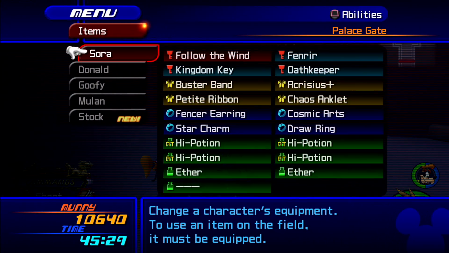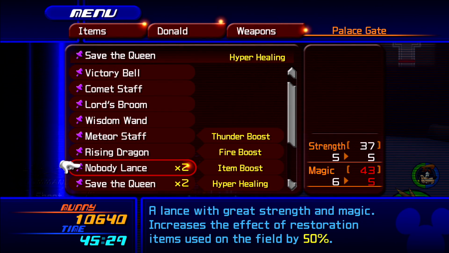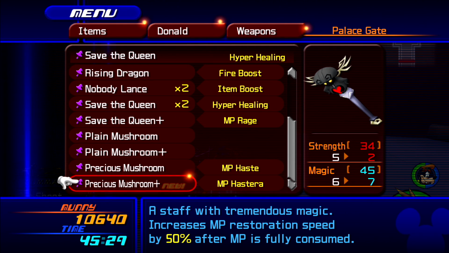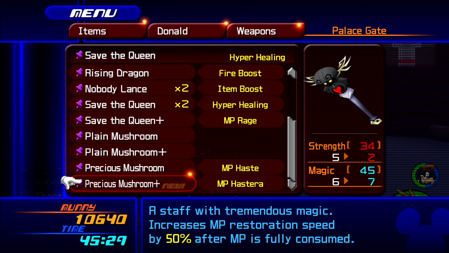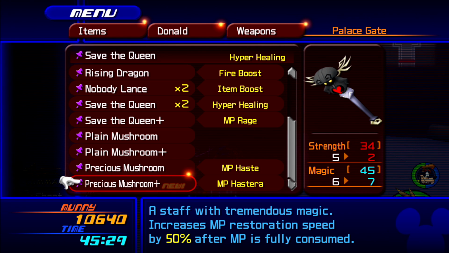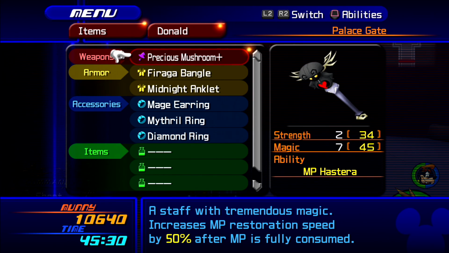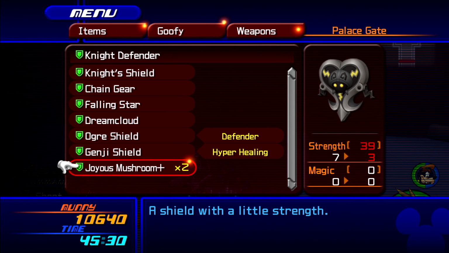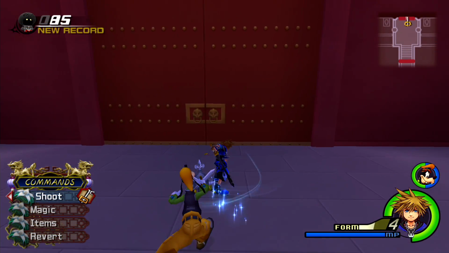Let me go ahead and check these 2 now. Let's go Donald. Precious mushroom. Actually has the highest magic. It's got more magic than Save the Queen. So yeah, some of these are actually worth it. And then MP has, that's actually a pretty decent weapon for Donald. You know, I'll equip that for a little while. That's actually pretty dang decent. Goofy, what about you? Oh, that again. Oops. Oh, well. Alright, next up.